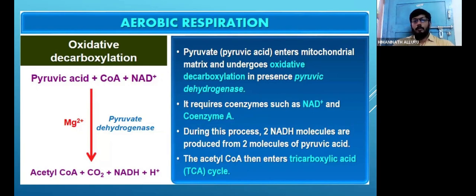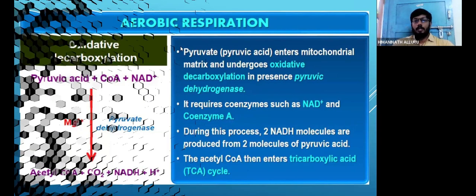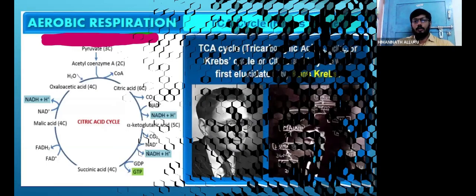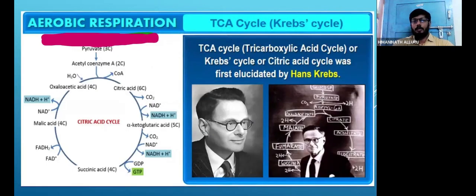This 2-carbon molecule then enters into the cyclic process, where the 4-carbon molecule binds. There is no need to reveal that 4-carbon molecule immediately. We need to say the 2-carbon molecule binds with some molecule, that X molecule, and it gives the answer, a 6-carbon molecule, which is citric acid. Because of this, we call it the citric acid cycle.